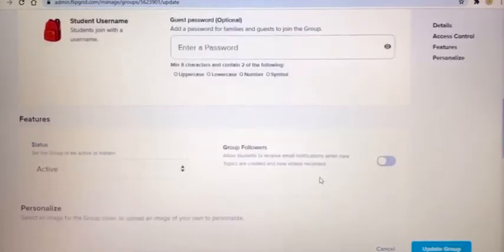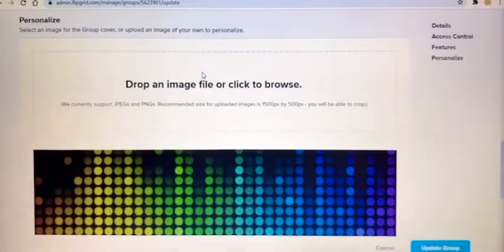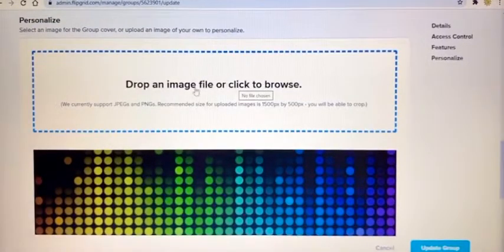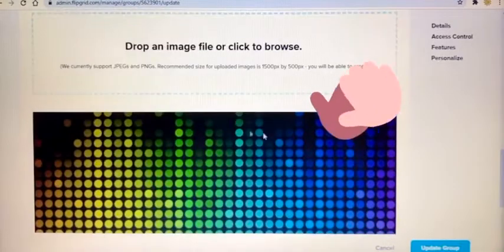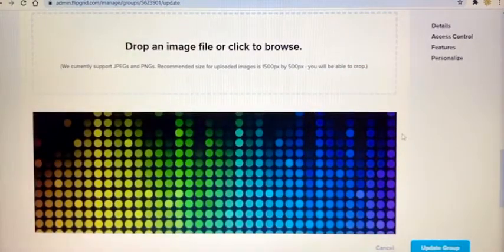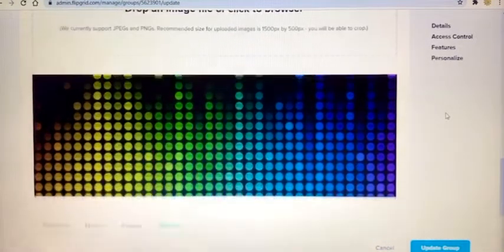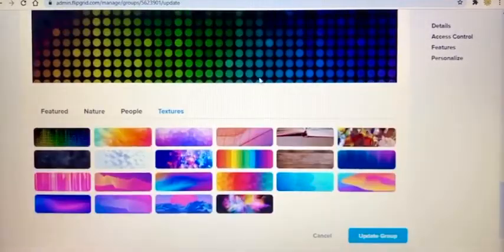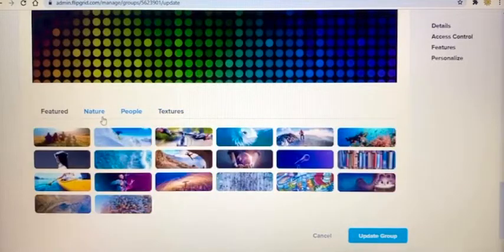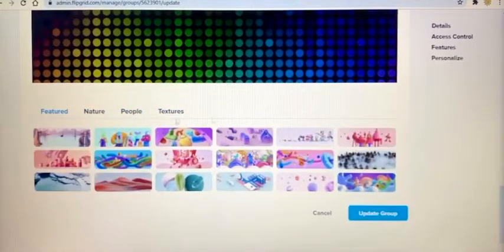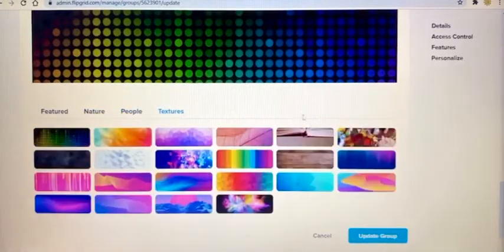And then we come down here, I wouldn't worry too much about this. So this is a new feature. You are able to add your own picture instead of random colors or images that Flipgrid automatically gives to you. If you don't want to come up with your own image or put in your own picture there, you can search through the ones they have, which is also an update because the years before they only had about like 10 options. So this was a nice upgrade.